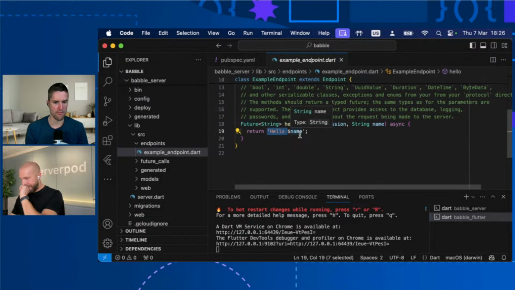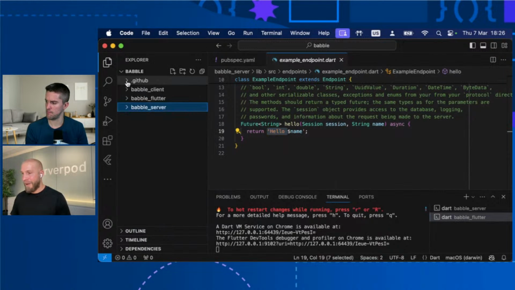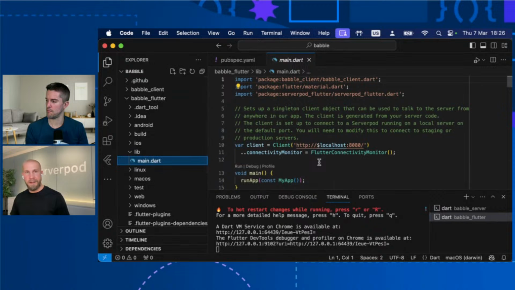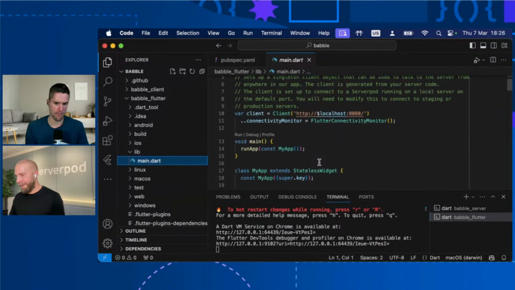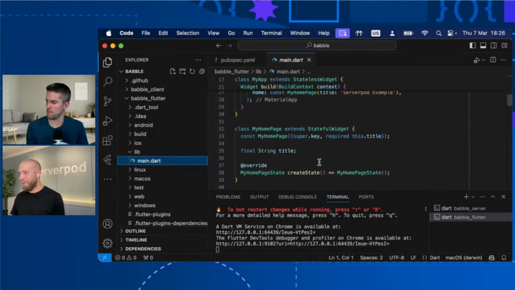So we can, sorry, look at what this looks like in our Flutter app now. If we go to the main file here, Serverpod will create a default Flutter project. It's a little bit different from what you get with Flutter create, but the principles are the same. It's just a very simple demo app, this hello world app.